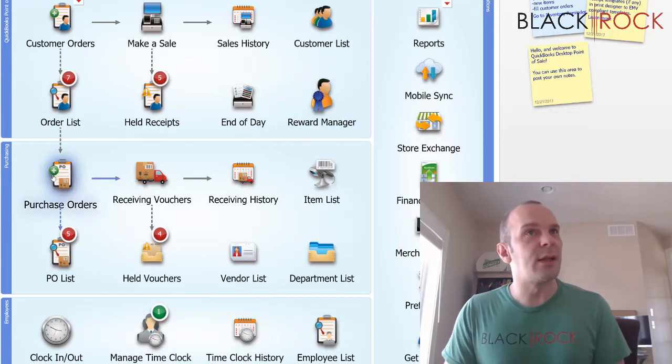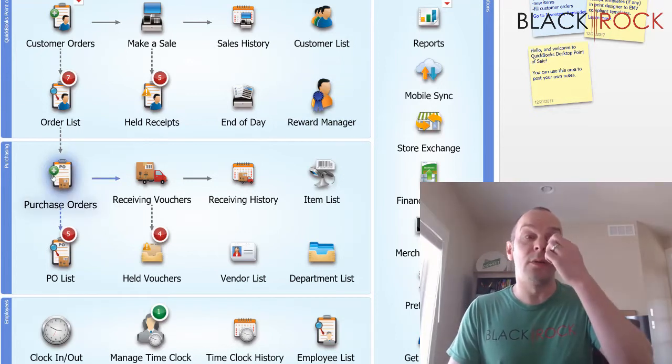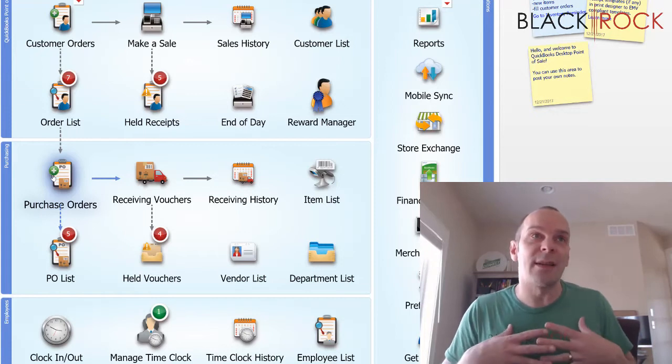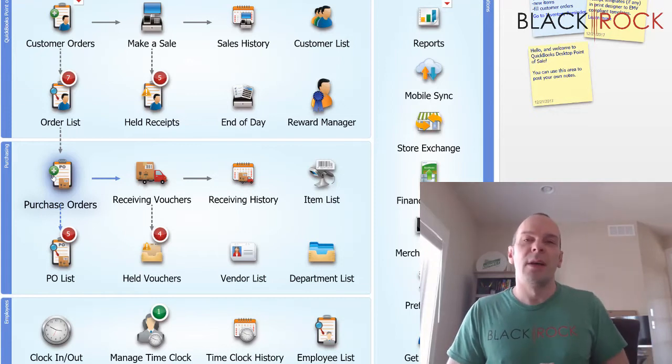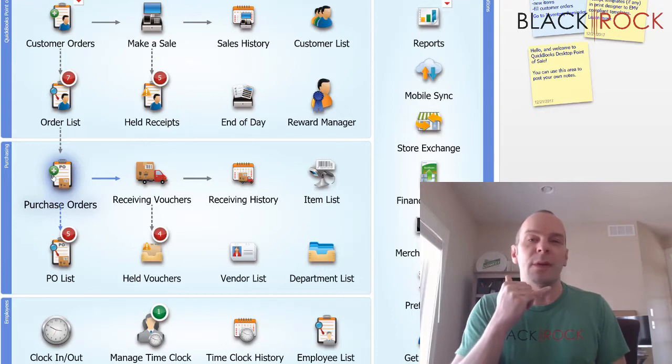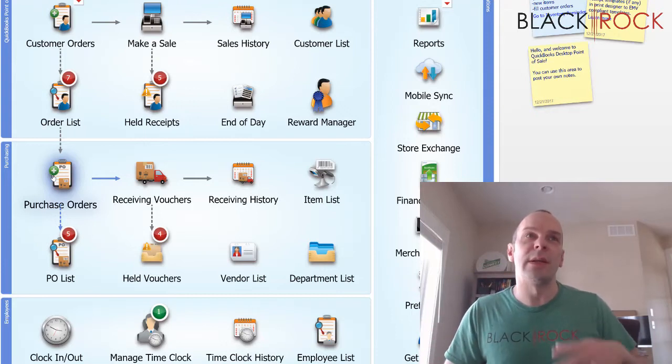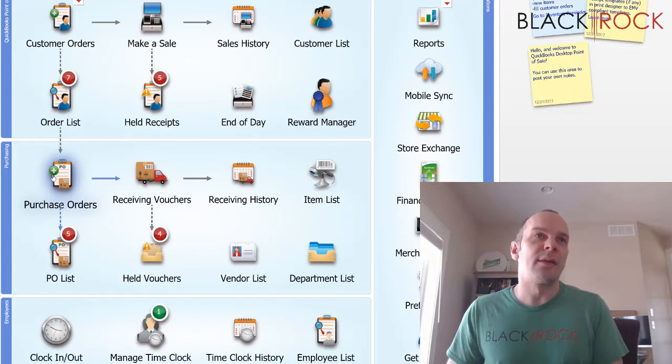Purchase orders, this is the icon that gets used in order to create an order for your vendor. So whether you order over the phone, order on the internet, or you can send them a purchase order, maybe through email, which is very nice, this would be facilitated by your purchase order. If you order over the phone or online, you don't have to create a purchase order.